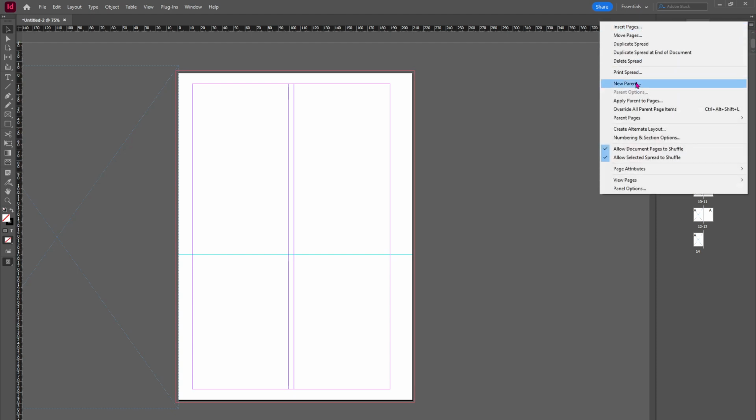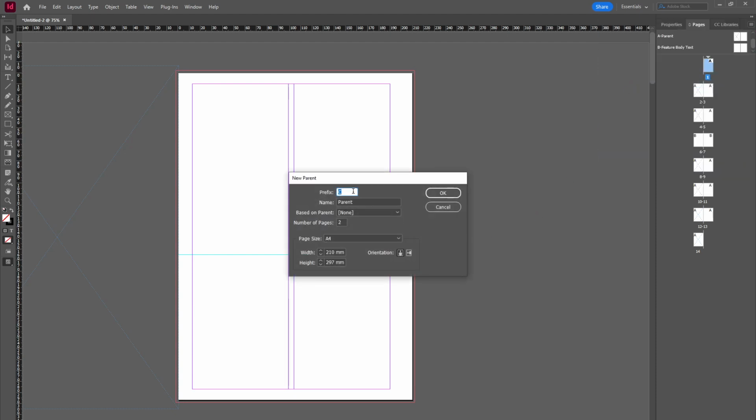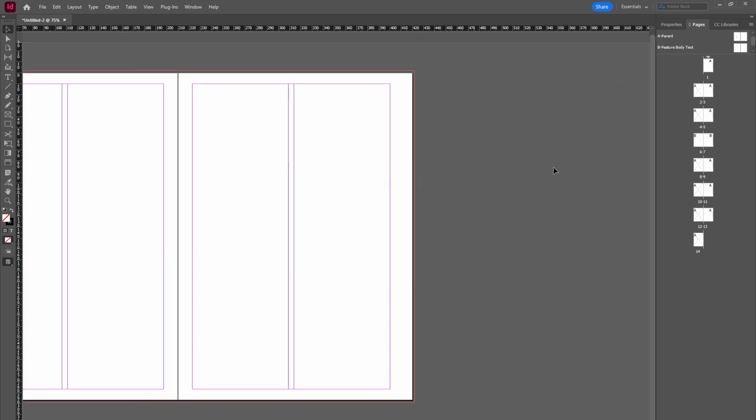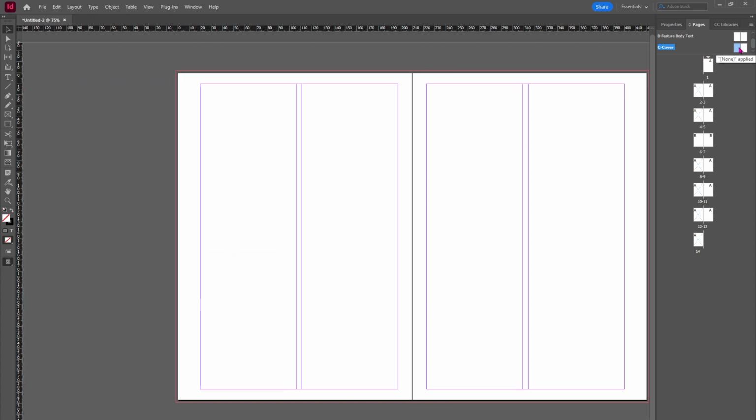Okay, so new parent. This one is called C. Okay, I'm going to call this one cover. And for cover, that gave me a double. I'm just going to pick one of them, drop it down here.